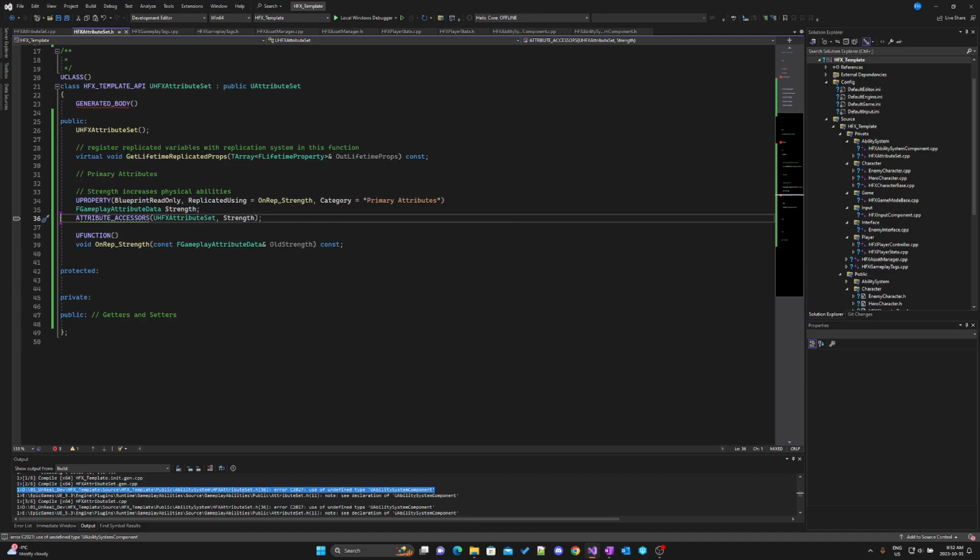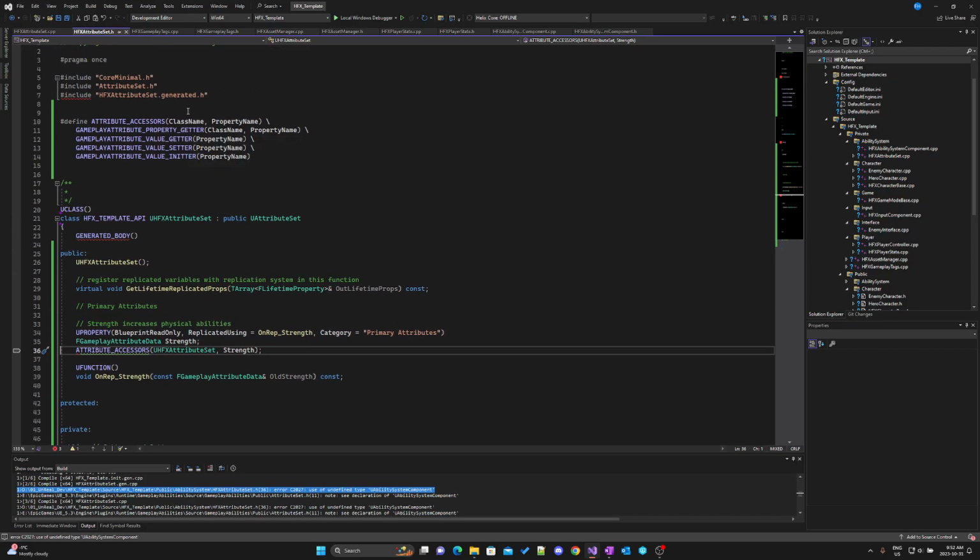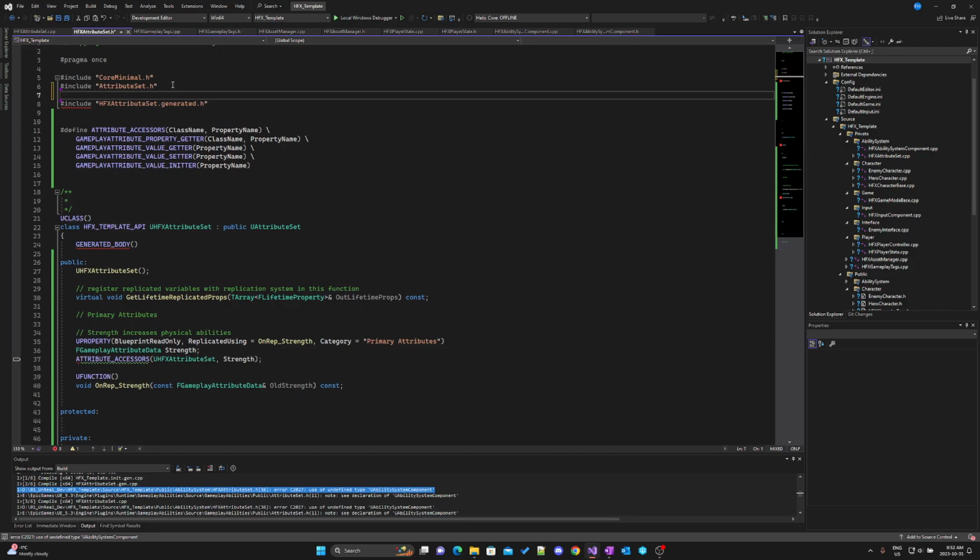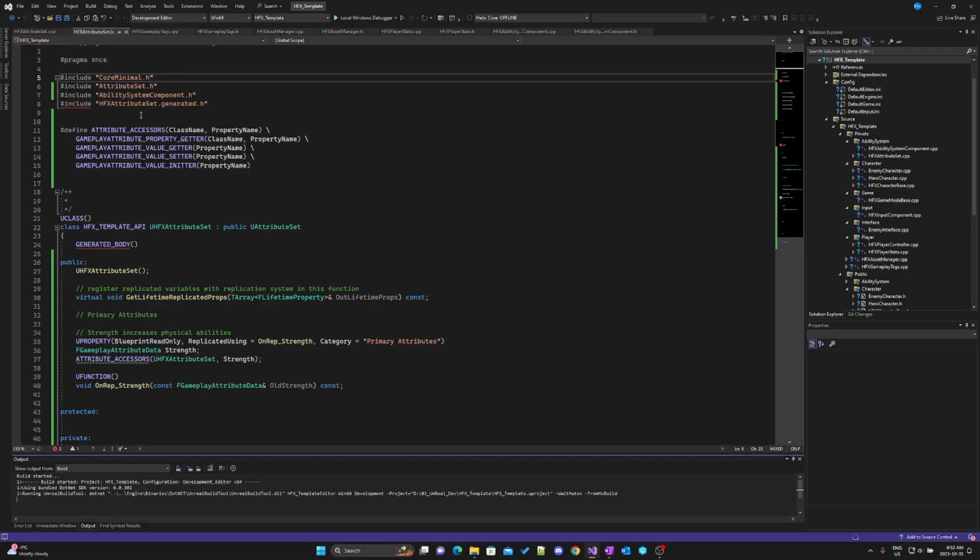So I think what we need to do is in our .h here, we need to add an include for the AbilitySystemComponent.h. Yeah. And then let's try that again.